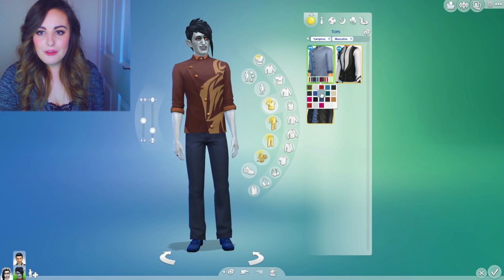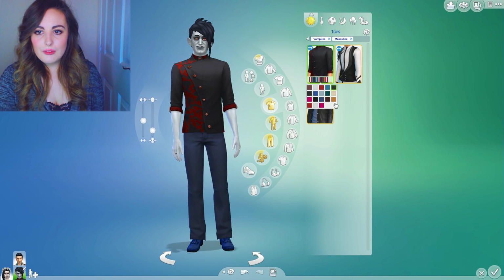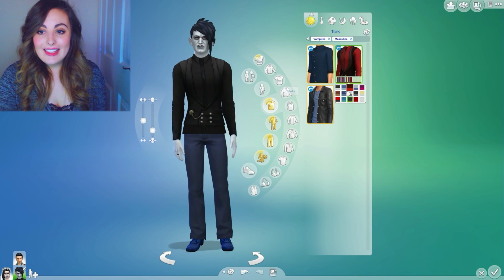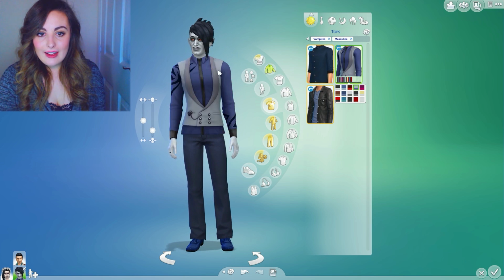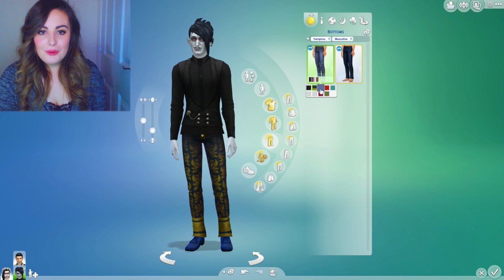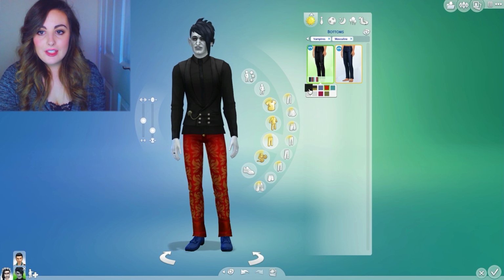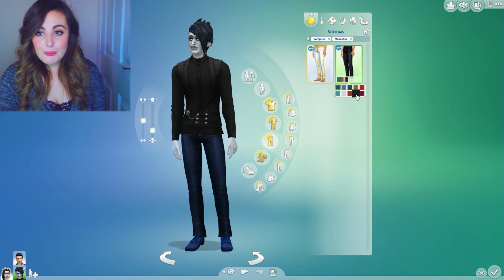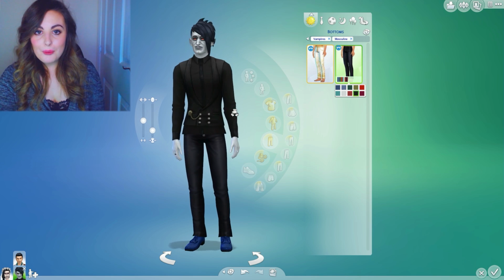Going on to the top though first, quite unusual, reminds me of maybe like a butler's top. Very nice jacket though. I think that this jacket looks great. I love the chain with the skull on, and then you get the edgier look. Going on to the jeans though, so some interesting jeans to go with it. That probably matches that outfit quite nicely, and then just a plain pair of jeans that would match anything.